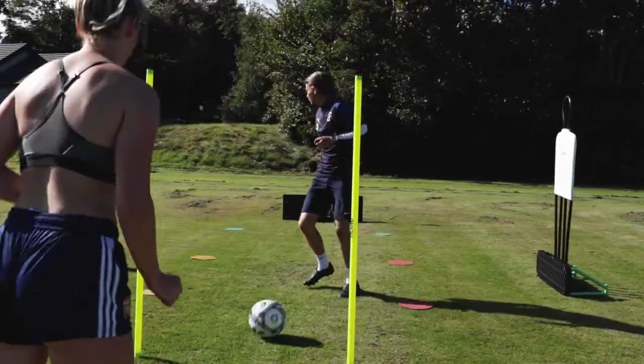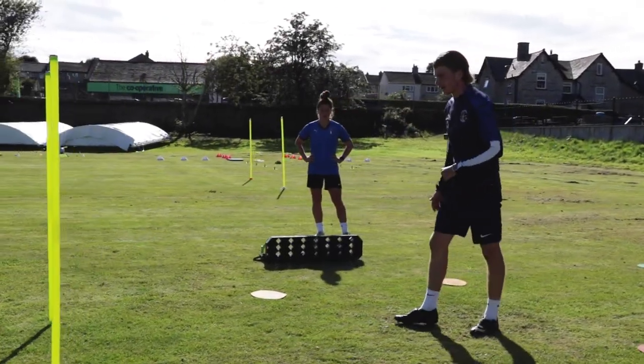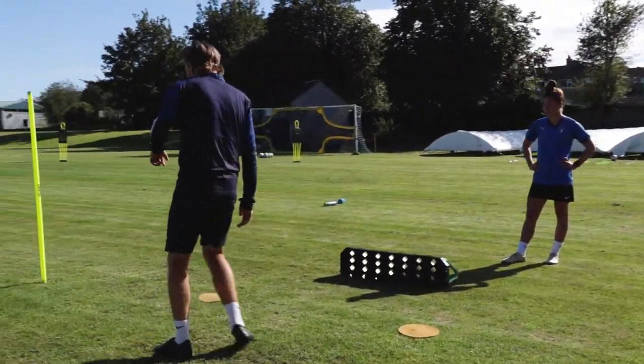Just keep playing like that. Okay? If you hear yellow, watch, check, get 10. Yellow! Right foot touch, left foot into the board. Left leg back in there.